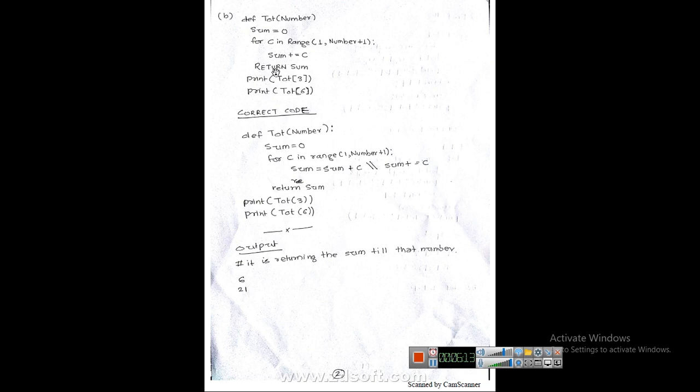This return is in capital letters, so it should be changed to small return, and then print total of 3 and print total of 6. When we pass these values, for 3 it will find the sum till 3, and for 6 it will find the sum till 6. So for 3 it will come as 6, and for 6 it will come as 21.